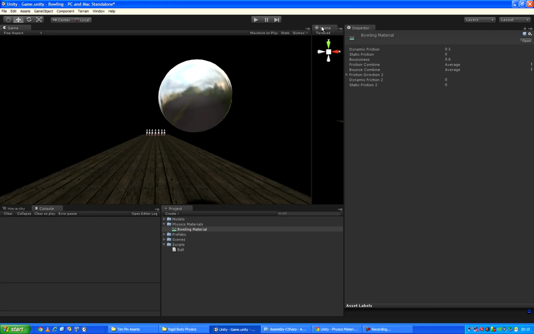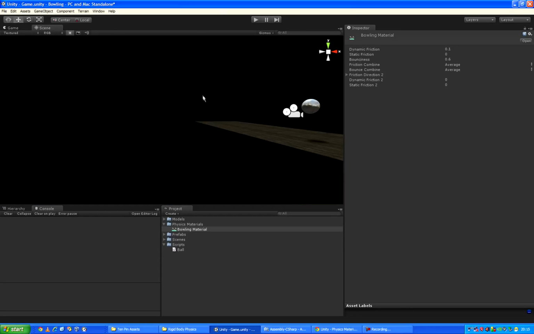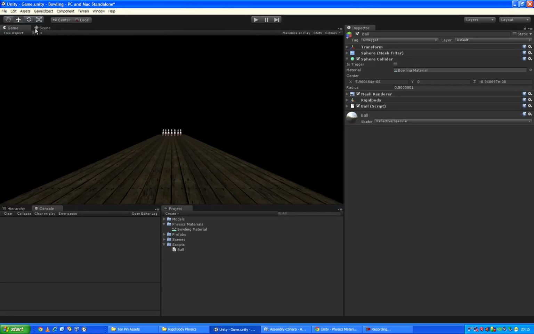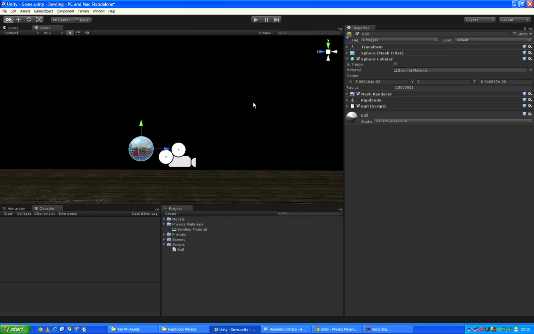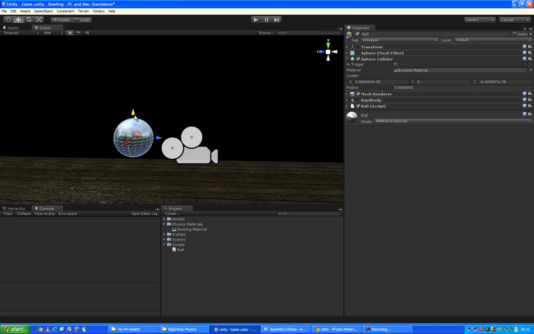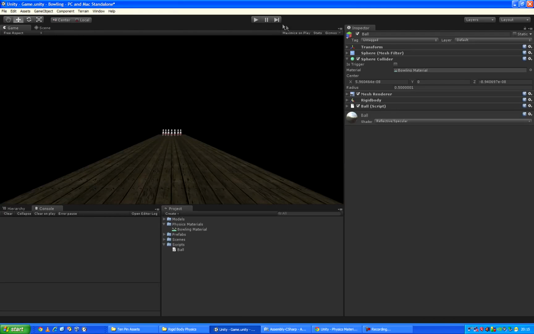So I've actually lost my scene view. Oh, there it is. So let's just move that ball down a little bit so it's more where the camera is, and we'll put it behind the camera for now so it's not blocking our view. And to fly around in the scene view, you just hold down the right mouse button and use the WASD keys, and it gets you where you want to go real quick. So let's try that again.